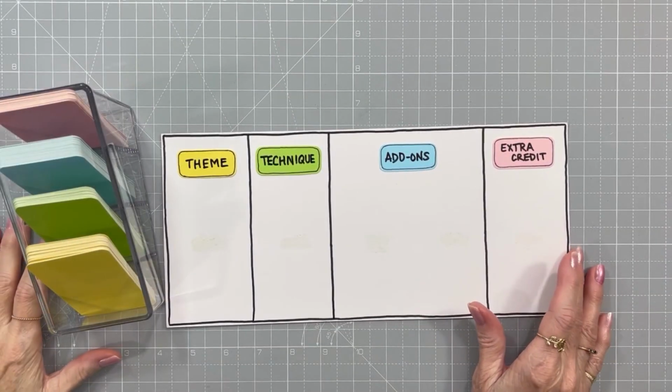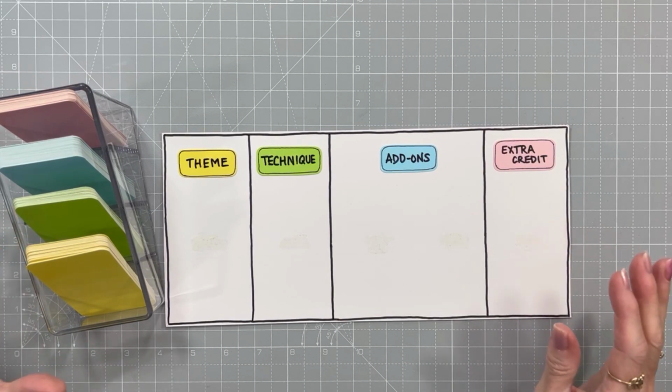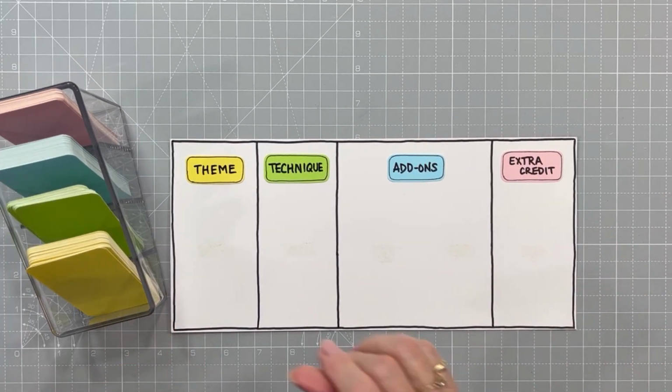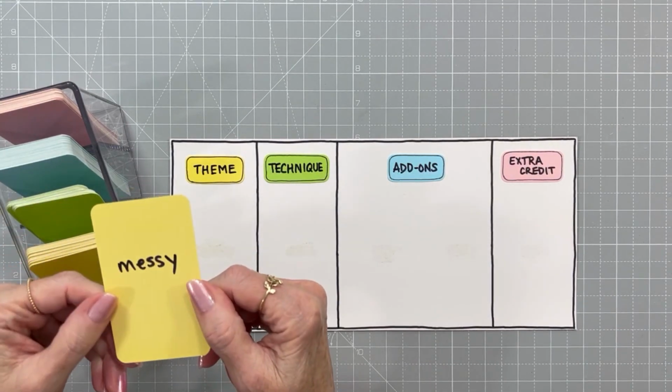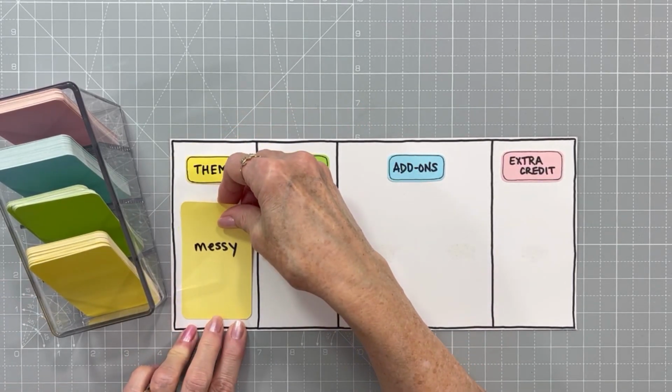Hi everyone. Let's pull our prompt cards for September's Mixed Media Morsels Altered Card Play Challenge. All right, here's the theme for this month for September. Ooh, messy. That sounds real fun.